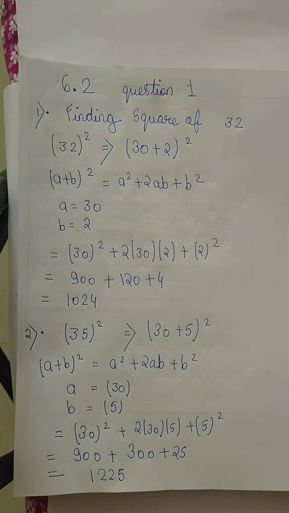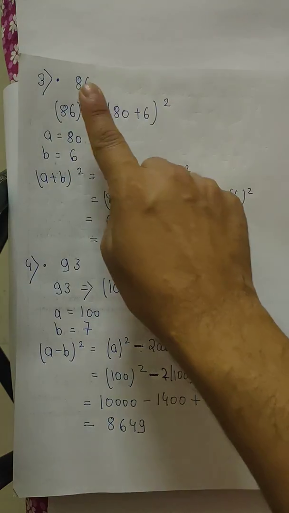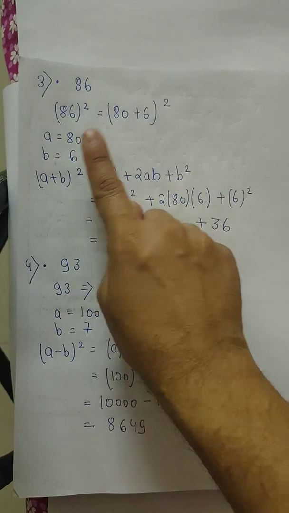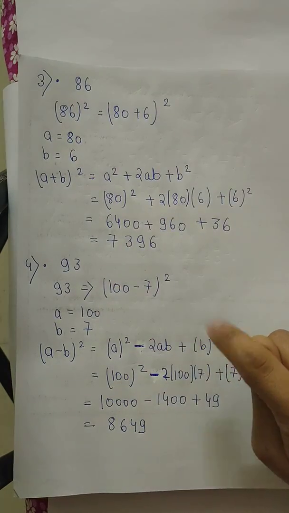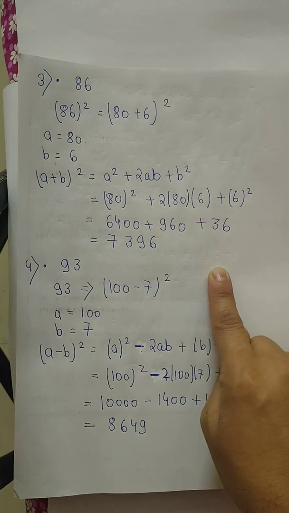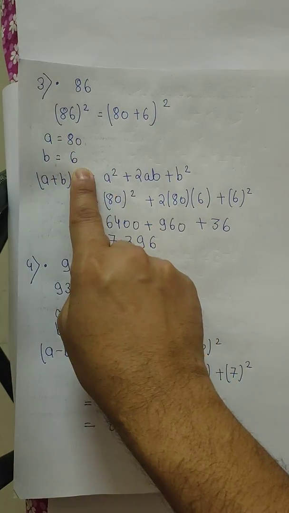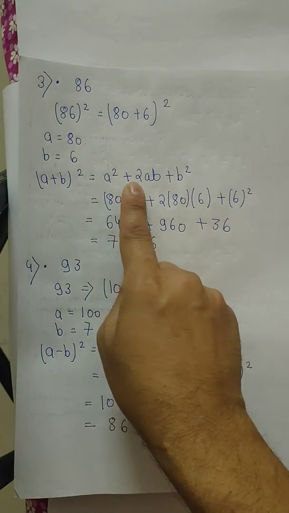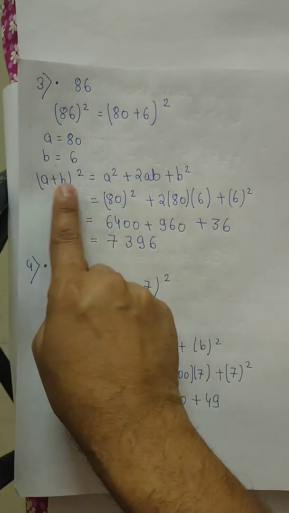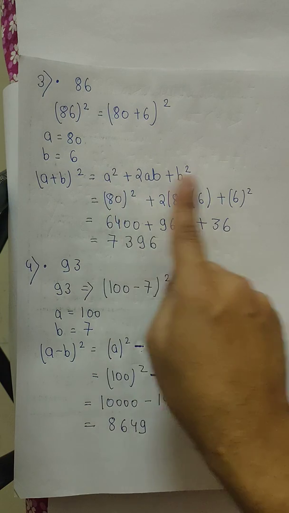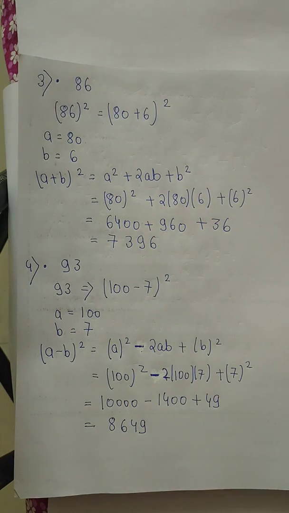Let's take another example: 86. We can write 86 as 80 plus 6 in the same format. The question will go again (80+6)². The value of a is 80, the value of b is 6. a² + 2ab + b². We are using (a+b)². We will put this value into the formula and we will get the answer.